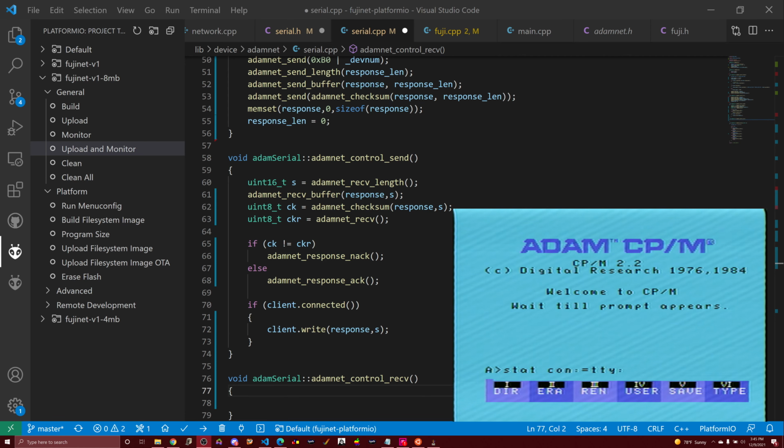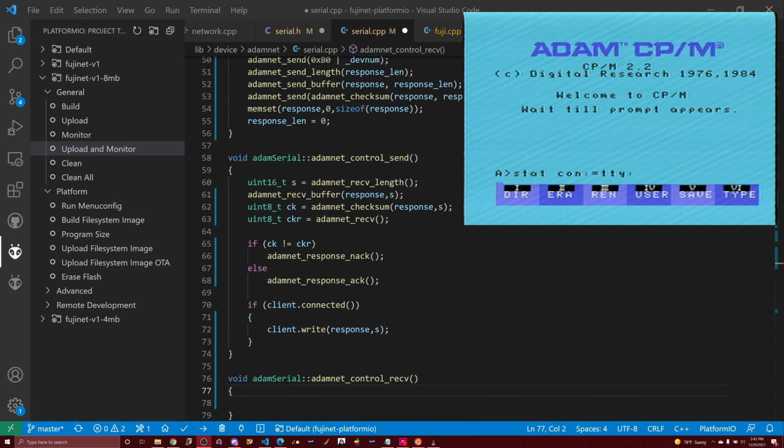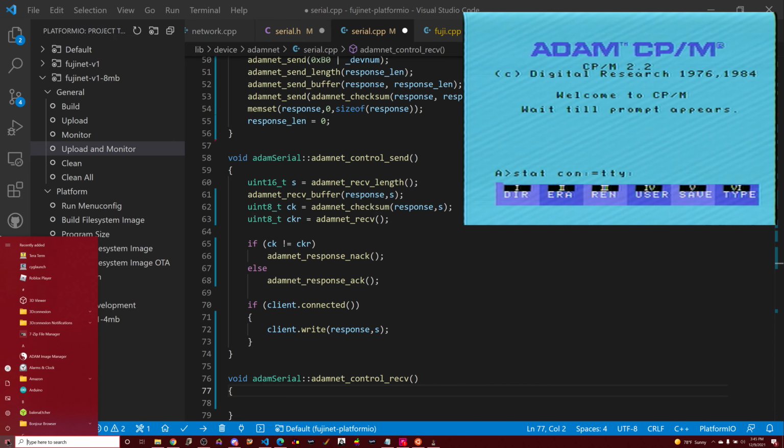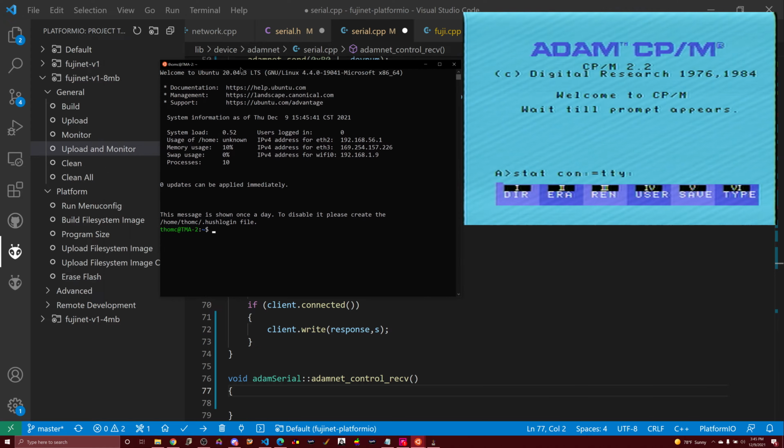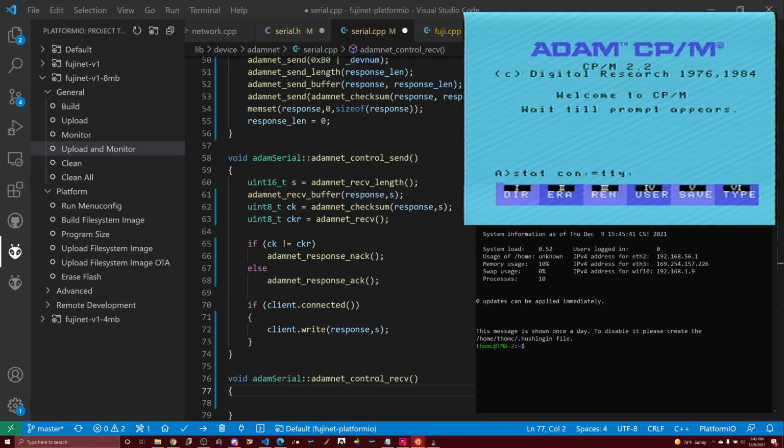So now with this implemented, let's go ahead and reset and see how this works. But for that, I'm going to put you up here, and I'm going to open a terminal window down here. We're going to see what happens when I use something like netcat to connect to that particular socket.